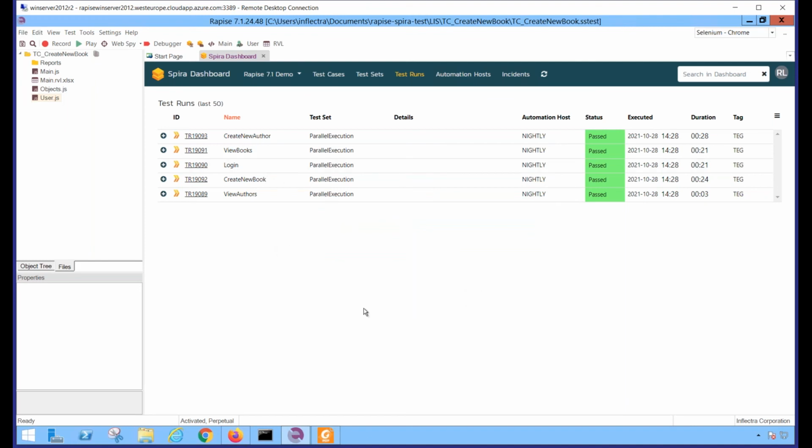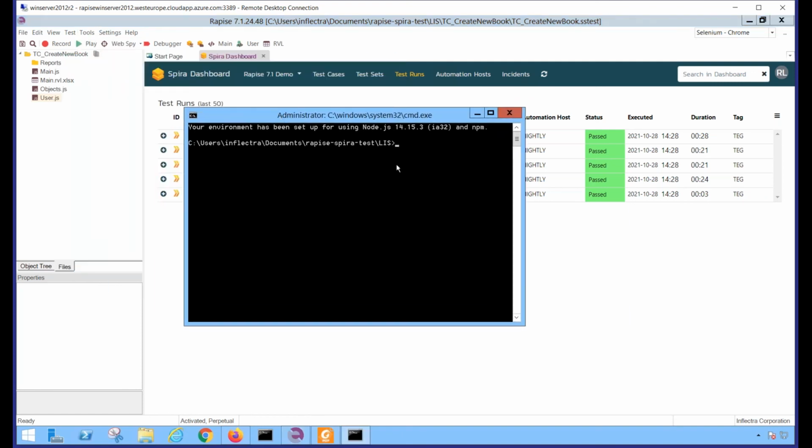The new feature is that if your test requires some Node packages, now you may go to Tools and select npm console. And here you may do npm install for some modules that you want from npm. Those modules will be installed in the root of your framework. So a node_modules folder will be created and everything will be downloaded there. This feature is for those who are using Node.js with Rapise.